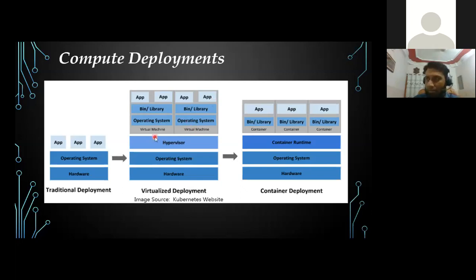But in the container phase, or the cloud native approach, or the containerization world, what do we have? We have hardware. The hardware could be our server, our PC, my laptop, or a cloud service provider's hardware. It could be any combination of servers. Then we install an operating system, it could be Linux or Windows, and then we install one more piece of software, the container runtime. It could be Docker or Rocket or whatever, but we will focus on Docker here.